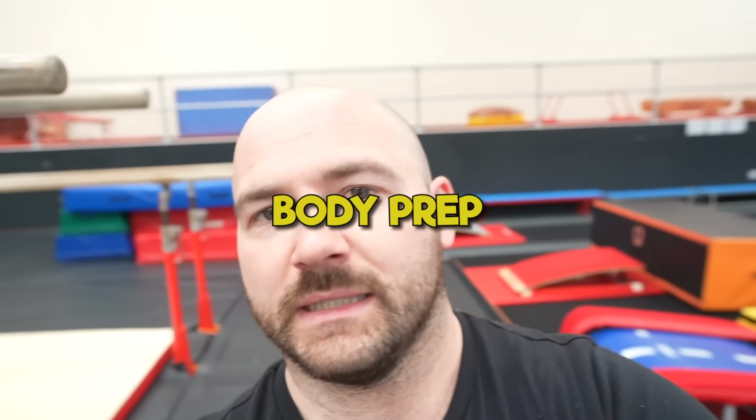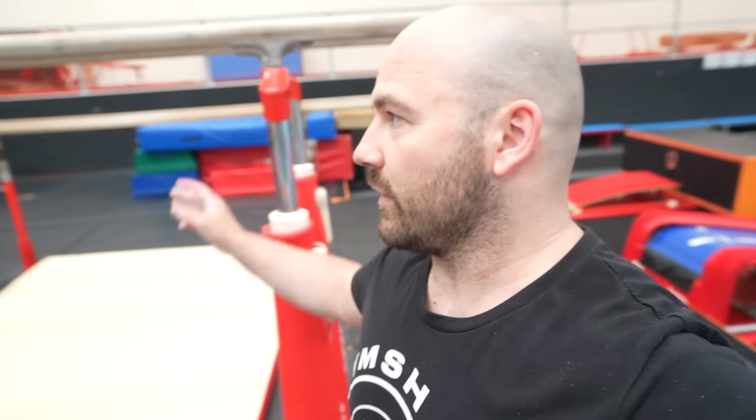After the warm-up, aka floor and vault, we stretch. I didn't bore you with a stretch, you've seen me stretch a million times on the channel. Then we're going to move over to a body prep conditioning section of the training session, where I'll go onto the P-bars, do some lift sequences, a little bit of core activation, a few handstands, get my body ready to then get onto the apparatus and try some gymnastics.